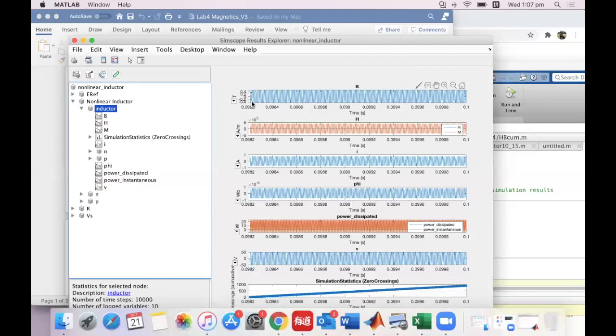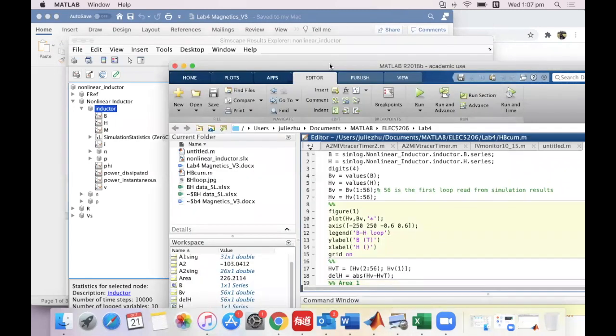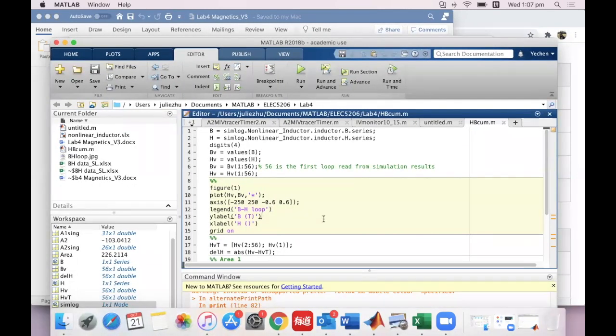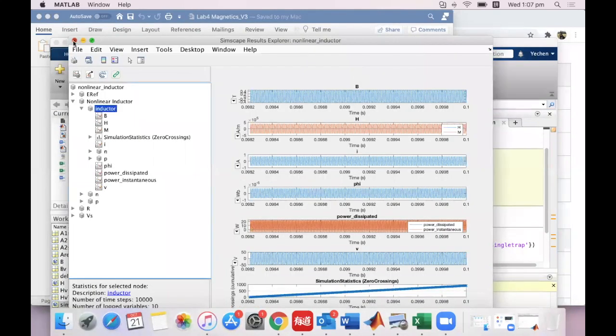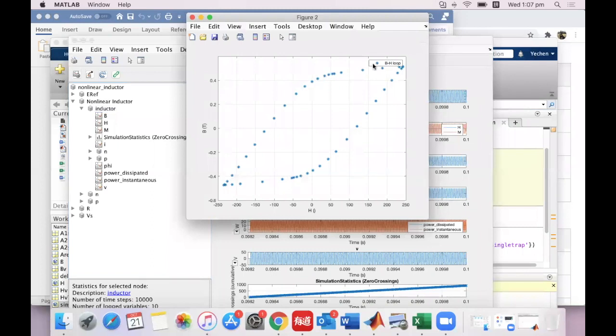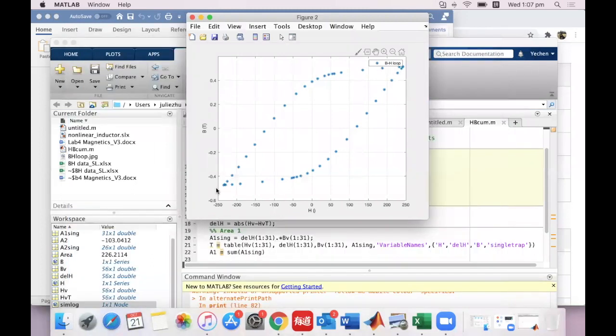So the first cycle of B and the first cycle of H. I only used one loop, so let me show you. This is my BH loop. Why I do this is because I want the power loss calculation to be easier.